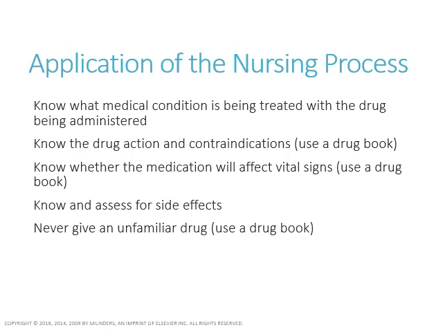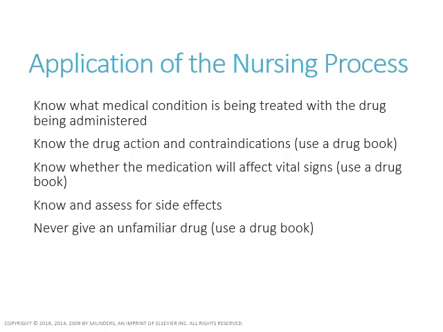Now, do you need to memorize all this stuff? No. You need to use your drug book. Know whether the medication will affect the person's vital signs. Again, you'll learn this over time. However, as a new student, you need to use your drug book for all the medications that we are going over. Get your drug book out, look it up. Know and assess for side effects.